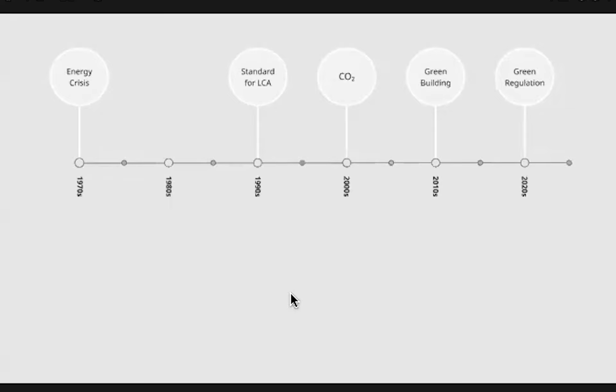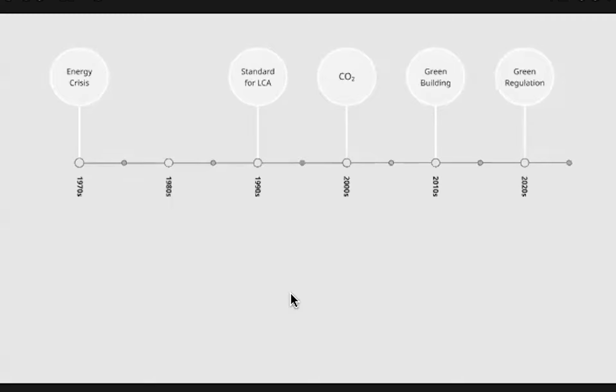And then where we are right now, green regulation is needed. In the past, we would ask people that yes, it would be good to consider carbon reduction, but not this decade. We have to change it into a code, something we must follow, so that we improve the amount of carbon emission at the end.